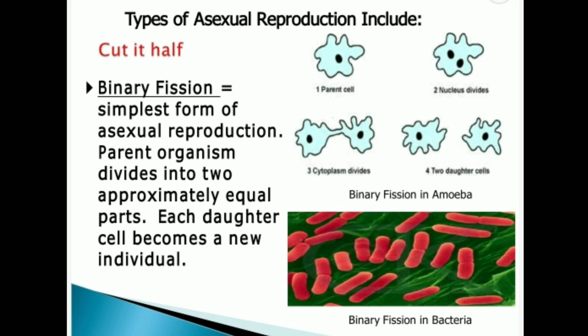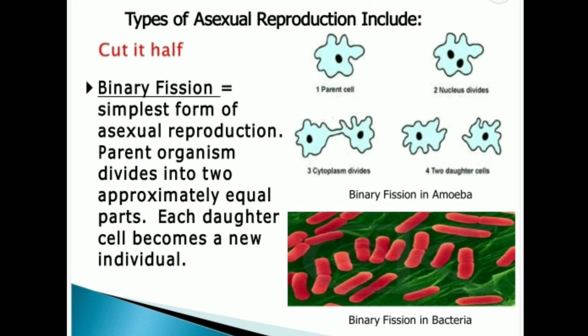Children, sometimes the question arises in exams, why the parent cell is called the mother cell instead of father cell, or why they are called daughter cells instead of son cells. The reason behind this is that we all know the offsprings are produced by the mother, not the father. Yes, indirectly the father is involved, but the production process is done by the mother. So it is called the mother cell and the other two are called daughter cells, because afterwards one day they'll behave as mother cells and produce other cells also.